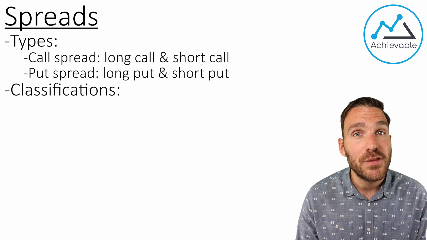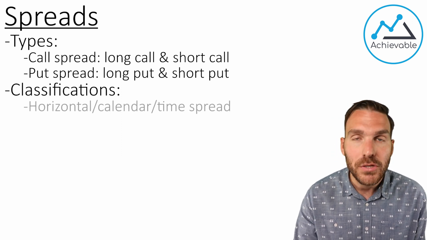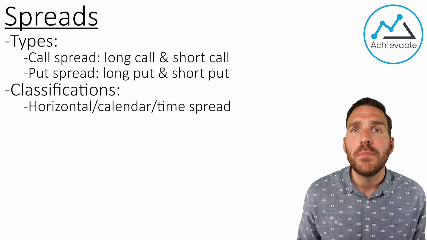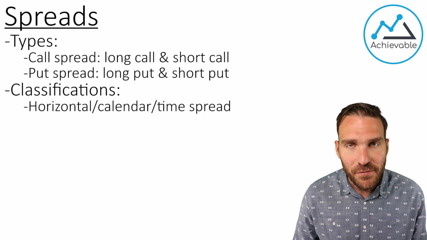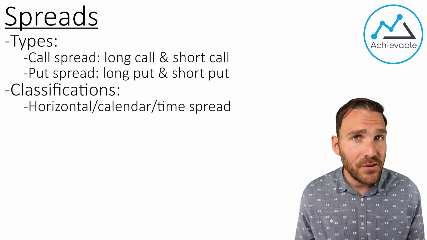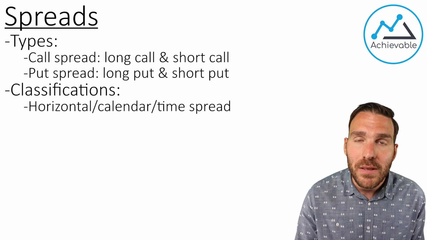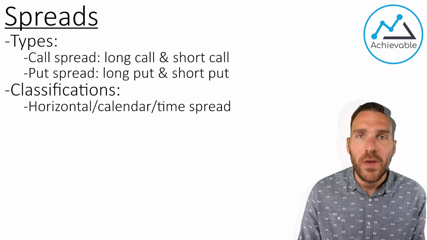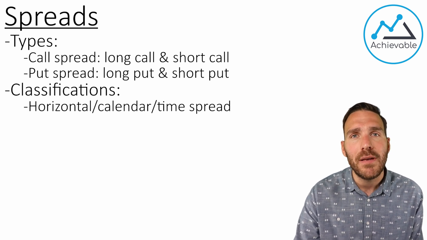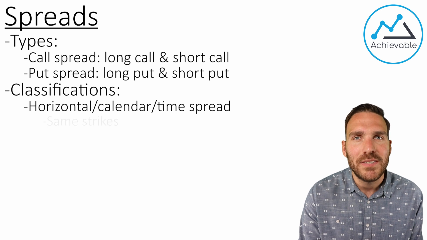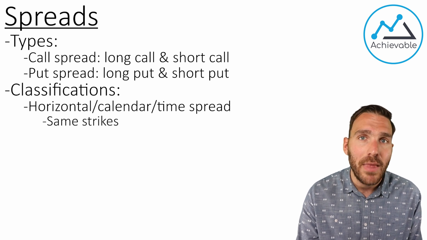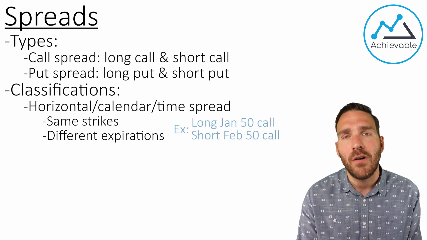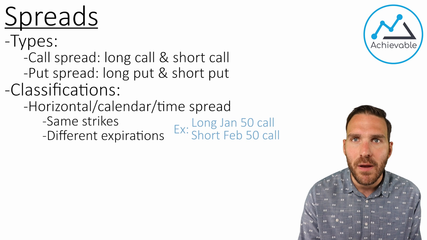The first classification has three names. We call this a horizontal, also known as a calendar, also known as a time spread. When we say calendar or time spread, that should be a signal that the differences will be with the expirations — that's where the time is brought into play. A horizontal, aka calendar or time spread, is when we have the same strike price across both legs but different expirations. An example would be a long Jan 50 call and a short February 50 call.